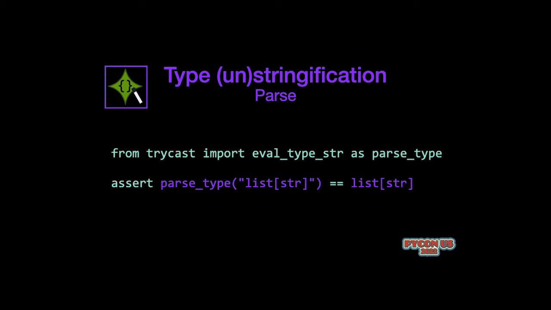Get type hints will deal with string types in the middle. So if you have a list of string int, it can deal with that. But if you have a top-level thing that is just a string, it can't deal with that without additional information about an assumed set of locals or globals. It can't guess all strings, but it will automatically resolve things that are in built-ins, like lowercase list. I think it only will do things that are available in built-ins. So if you want to use capital List, you have to say typing dot List, and it will look for a module name and import that. And then it may not be able to figure it out in some cases still. So best effort here.